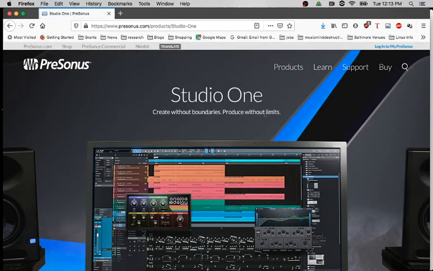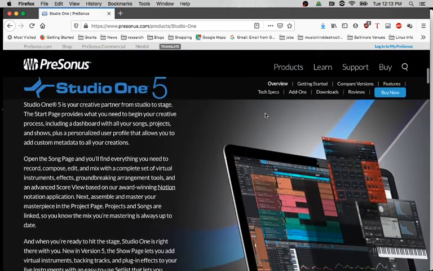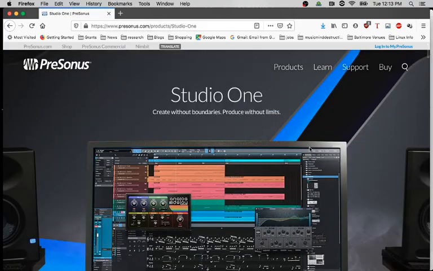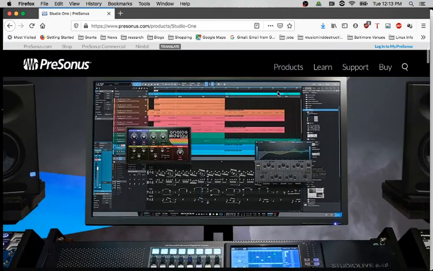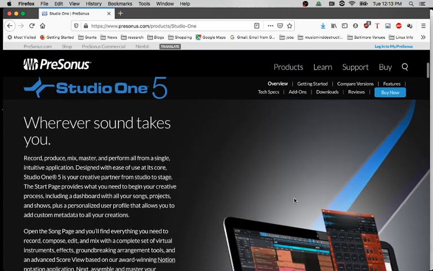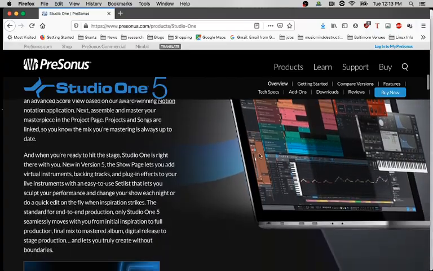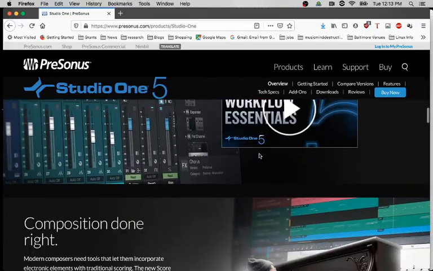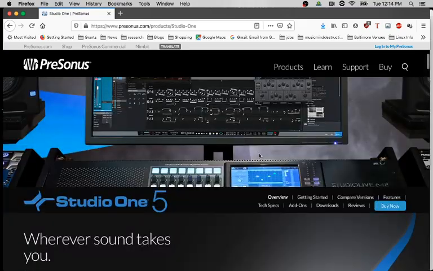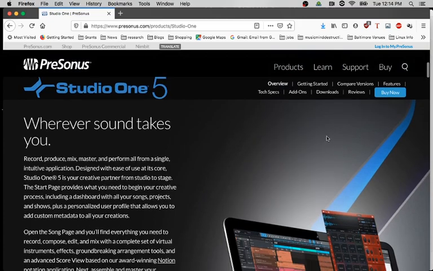Okay, so Studio One, here we are. I'm going to go down. If I start to scroll down, eventually I will find Studio One 5. This is the brand new version of Studio One. Oh, wow, look at all the stuff you can do. Really what we want is the download. So in order to find the downloads, I had to scroll until I got here from the main site.